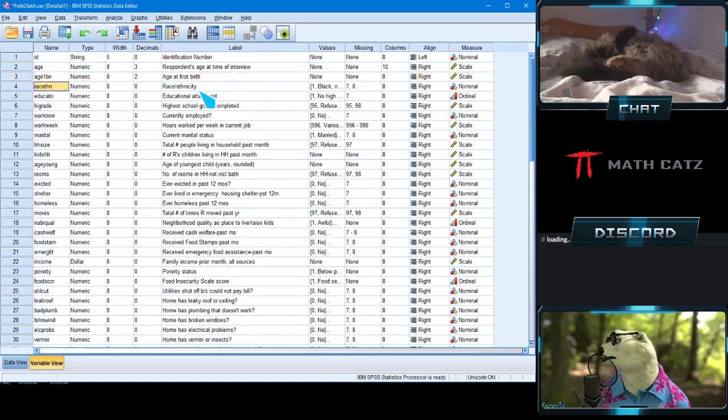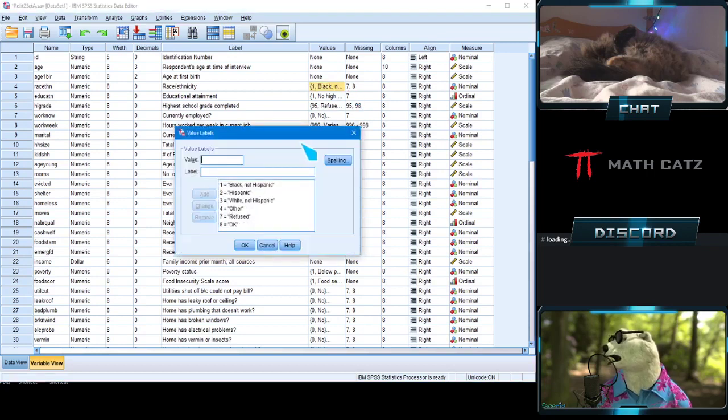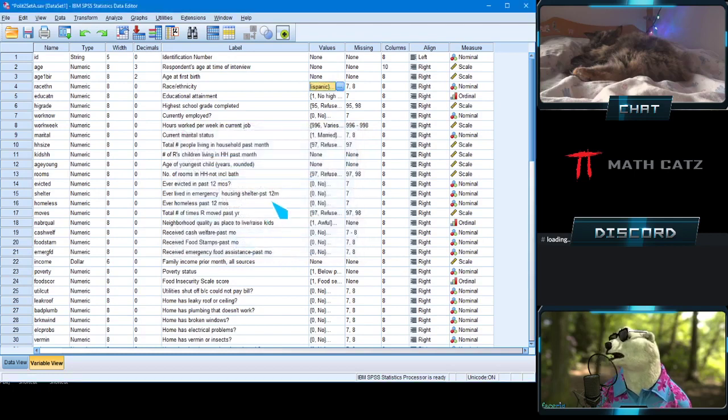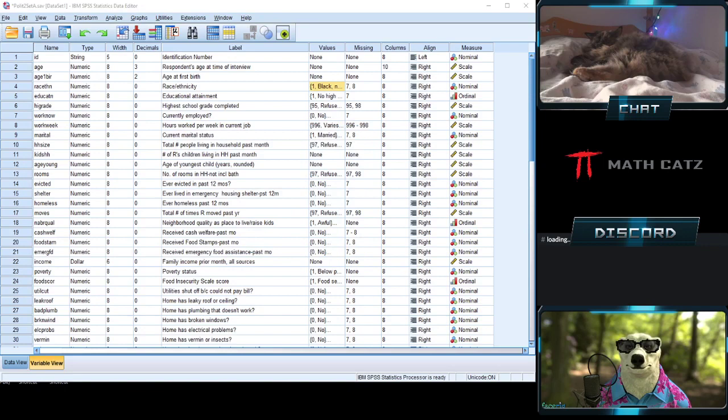For example, the next one is race or ethnicity. You can see that's obviously going to be a categorical nominal variable. We can click here in the values column of that variable, and the little square afterwards, and it opens and shows us the different labels, so the coding that's used for the different groups. So when we see someone having answered 3, that would correspond to white, not Hispanic, and so on. So we can get more information in the variable view tab.